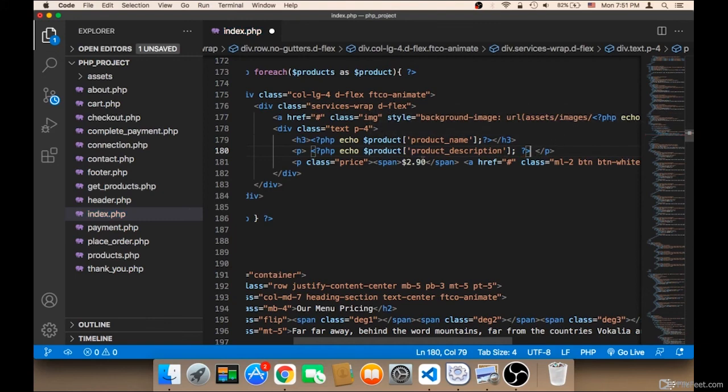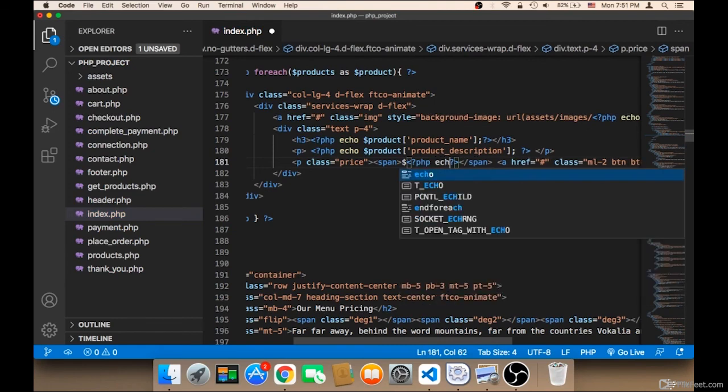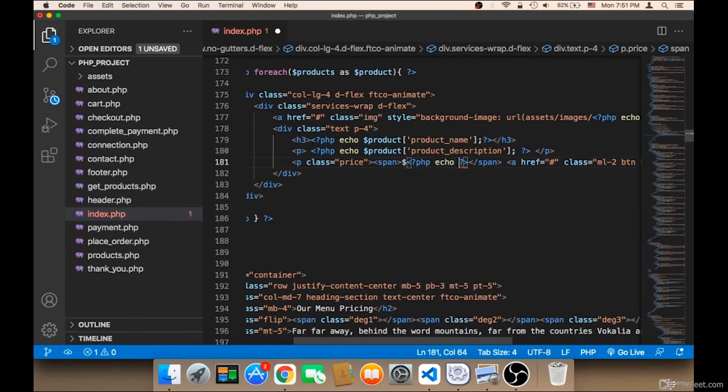Next we need to echo the price here. I'm going to say PHP, and then echo, and then product, and then product_price.